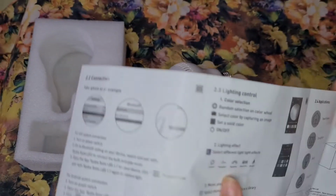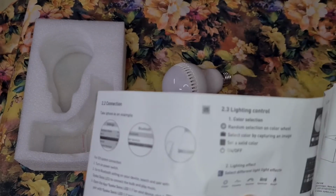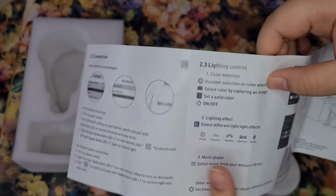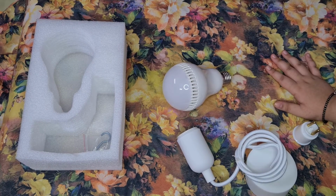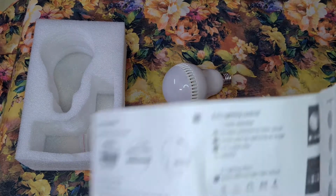Third instruction we have here is the lighting control. So you can select the color, random selection on color wheel. Select color by capturing an image. You can also capture an image. For example, I can take a picture of this particular surface that I have right here so that I can display the same colors on my bulb.